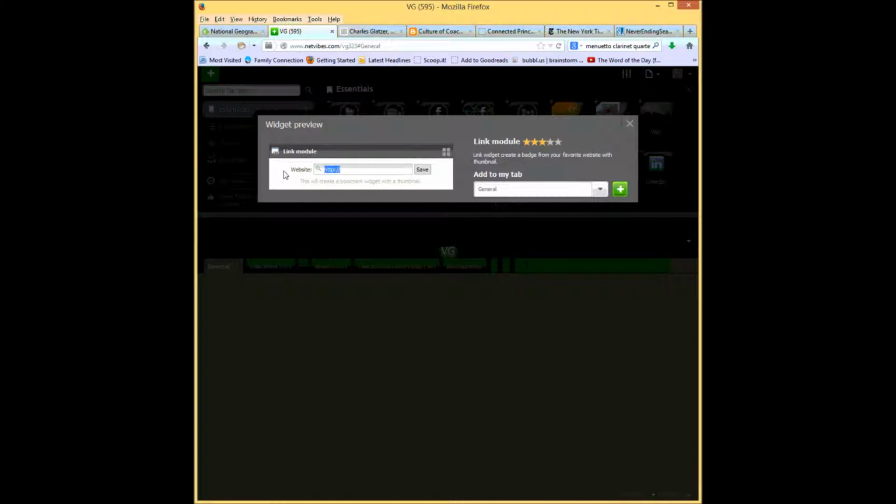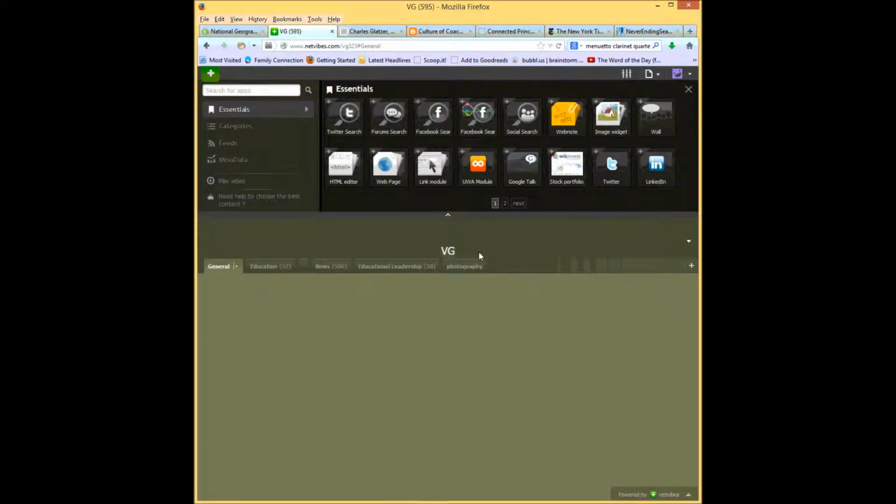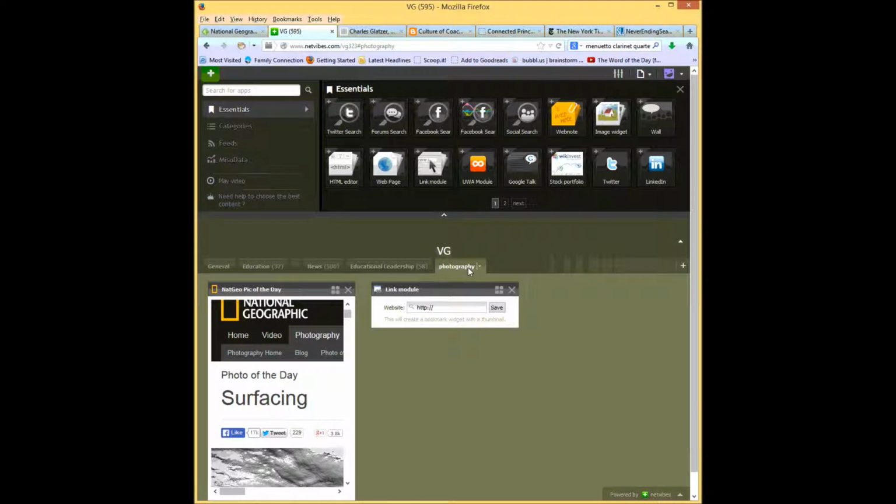I'll put that link in there, and I'll say that I want to put it in photography and click the plus sign. So now if I go over to photography, it didn't save it. Let's try that one more time. I forgot to hit the save button. There you go. So there's a link, and notice what I'm getting is just a picture of that particular site.